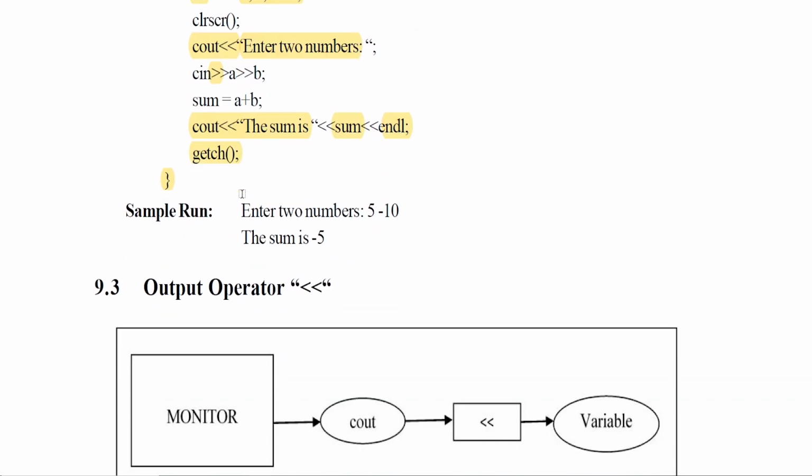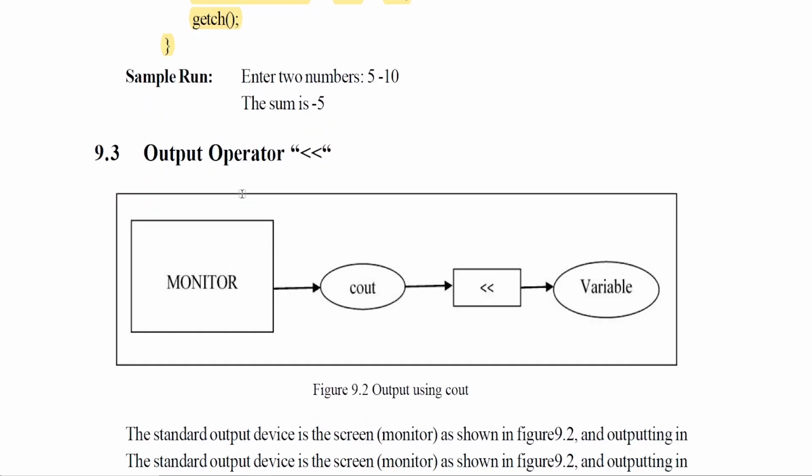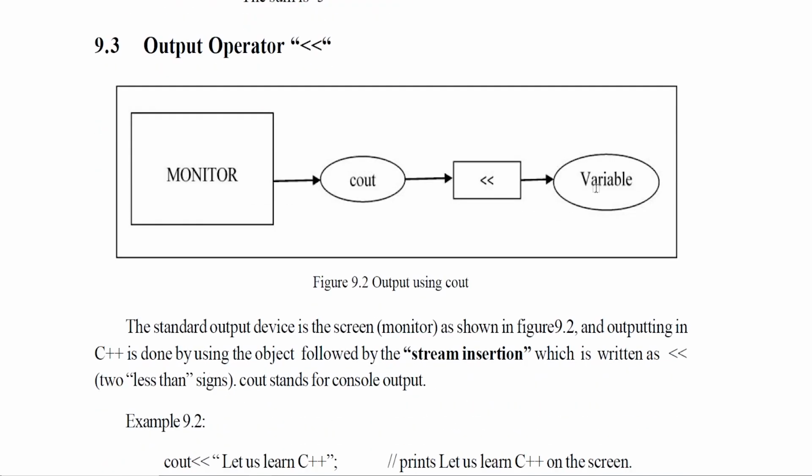Okay. So next we have the output operator. What is the output operator? It is exactly the opposite of the input operator. You can see here, from the variable, this arrow is the opposite actually. This has to come in this direction, so data movement will be from the variable towards the monitor. This arrow is the opposite; correct this one. This is from the old textbook. This is how it looks. From the memory, data will come through the variable, moved through cout, and it is inserted. That's why the symbol is like this: the flow of data is towards the output device.